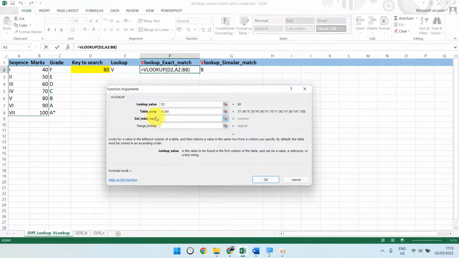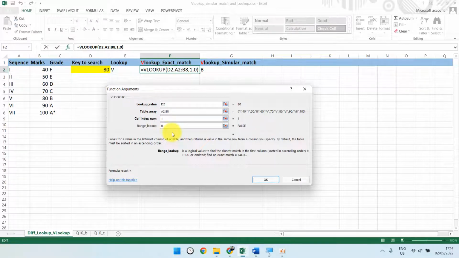Column index, which column you want to return? First one, but you can see nothing here. And the range lookup, you can use the closest, it means the similar match. Like you can see, similar match must be sorted in ascending order. How can you use similar match? Just key in the true here. You can see true or omitted or key in nothing. It means the similar match. If you want to use exact match, you can use false or use 0. So you must put in something here to use the exact match.